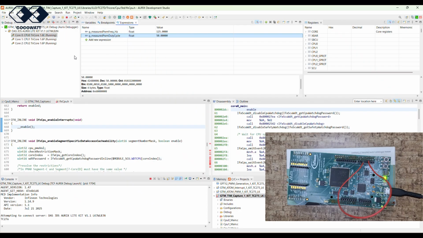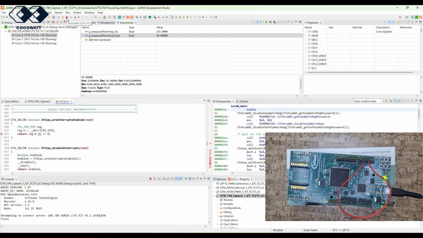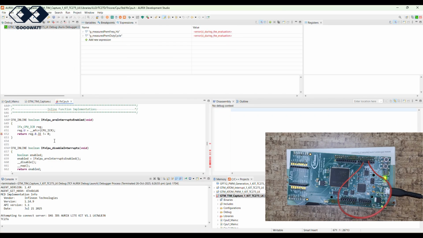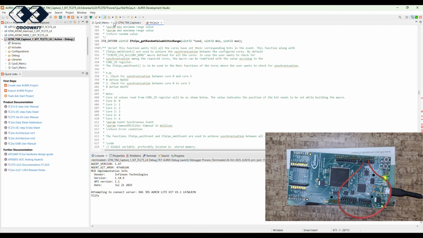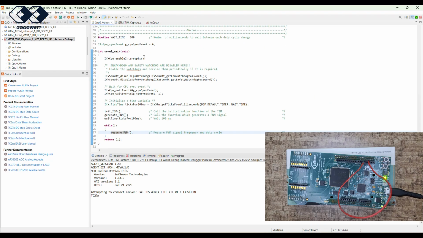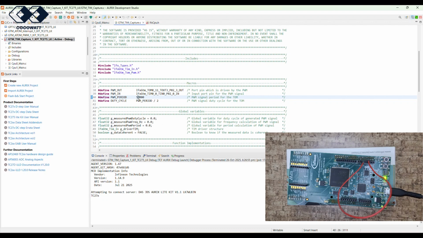Now let us try changing this period a little and see whether that is captured properly here. Let's go back to our normal perspective, the C/C++ perspective. Here let us change this PWM period tick value. Let us change it to 10,000.